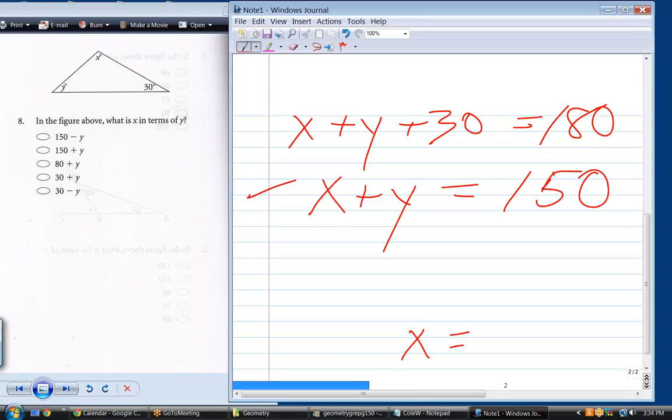And we will review algebra a little bit. We're not going to do all 4 hours in the summer on geometry. Only reason being is that when you take geometry, the first week or two, you're going to be reviewing algebra. All right. So how do I solve this for x? How do I get x all by itself? Subtract the y. Okay. So x is equal to what? Negative y plus 150. Yeah, or from the answers we're looking at, 150 minus y. Okay.